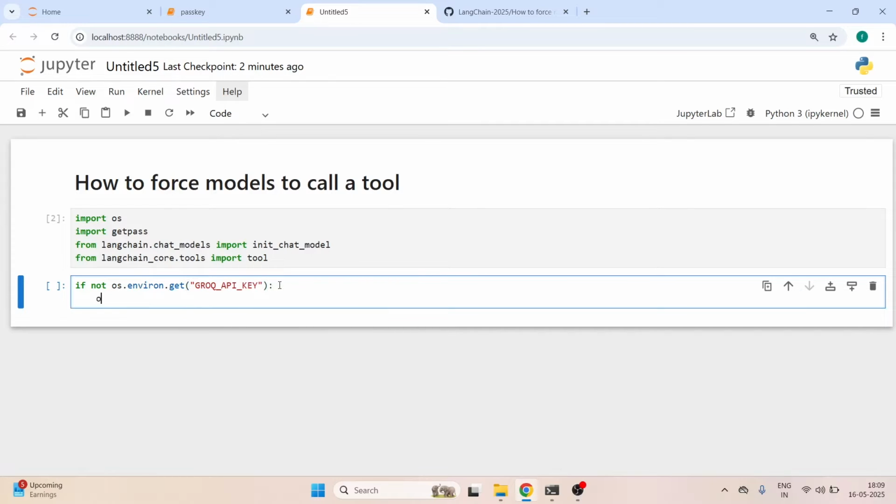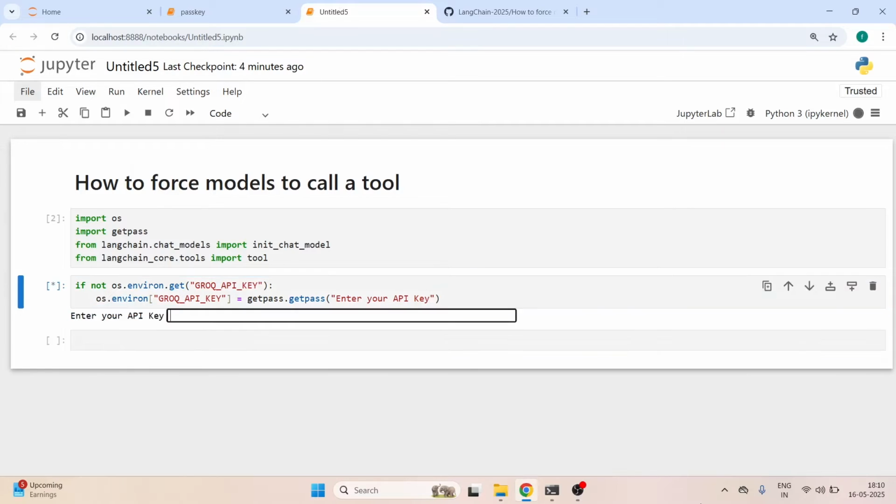We will write os.environ, pass this Groq API variable here, and then call getpass, and inside this I can write a string, enter your API key.